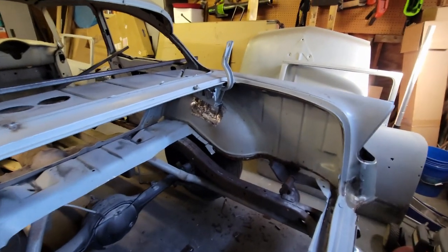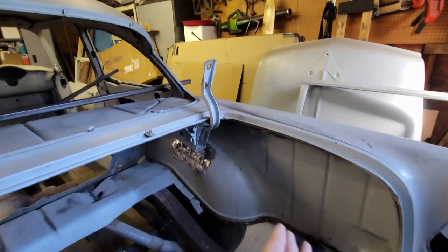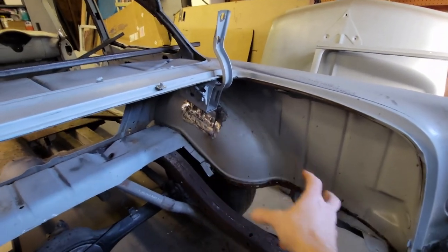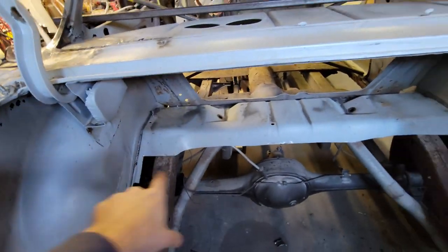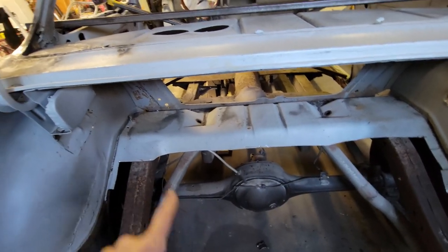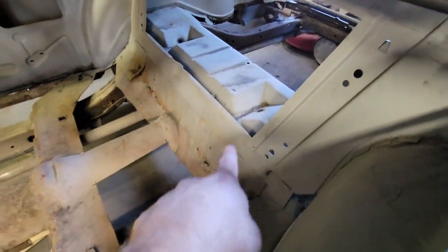Fortunately, these Tri-5s have both an inner and an outer fender quarter panel at the back. The wheel well is tied in to both the outside and the inside, so that's a really stiff little area right there. This is really stiff on this side. In fact, it's so stiff, they decided that that's where they were going to mount the shock towers. So the shock's mounted there, even though the frame is bolted in front of that. The frame is bolted over here. Now, that's where the frame mount is.